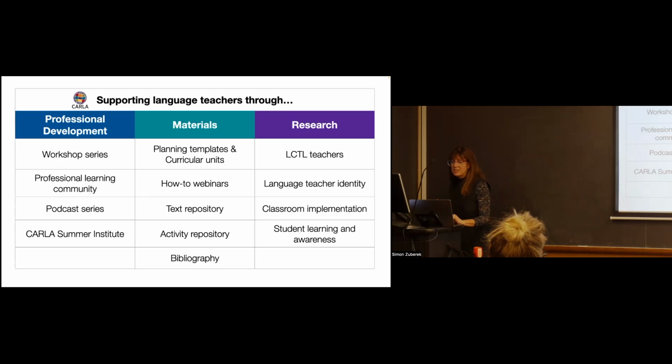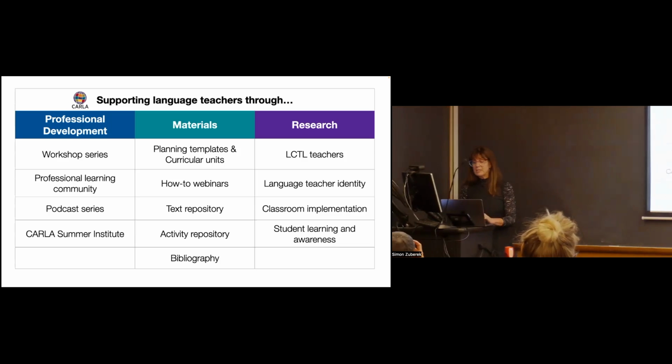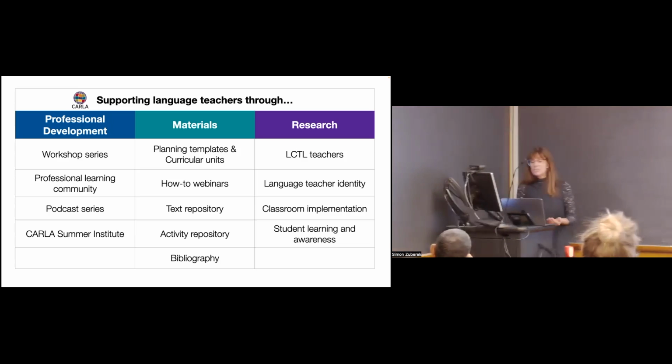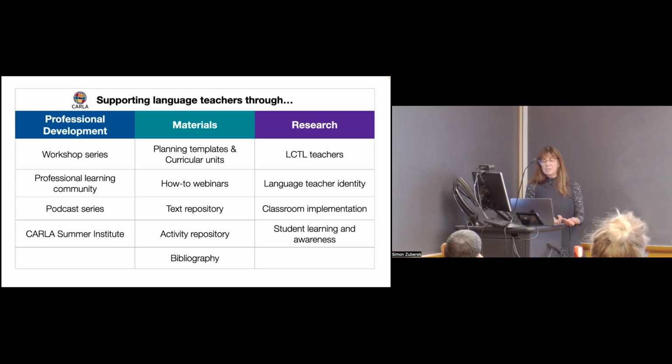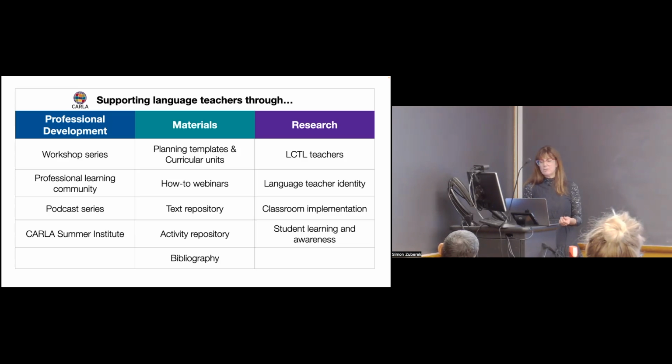So just to wrap things up, my aim today was to share with you how multiliteracies pedagogy can be used to teach for social justice in language classrooms. This is ongoing and multidimensional work that involves understanding the multiliteracies framework as a critical pedagogy, examining how teachers conceptualize and enact social justice in language education and the affordances and constraints they experience along the way, and supporting teachers through professional development, materials creation, and research-based understandings.